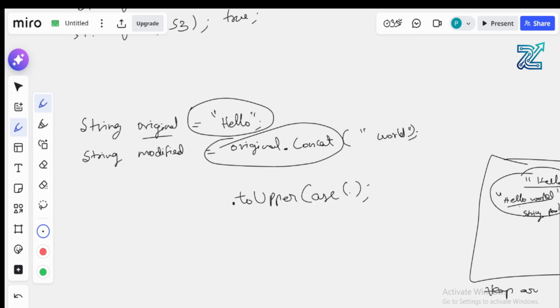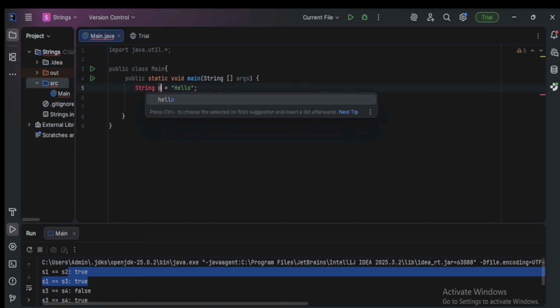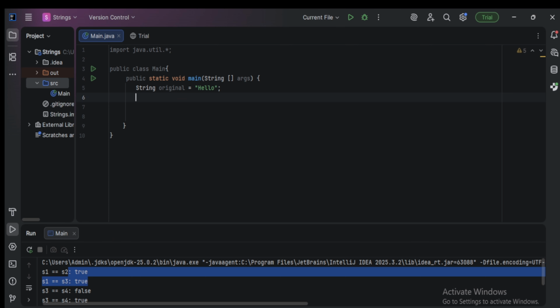So let us try it. So here I'll remove these lines. I'll just need one. So I am naming it original. Okay, this is a string. So I am declaring another string, I just named it modified.